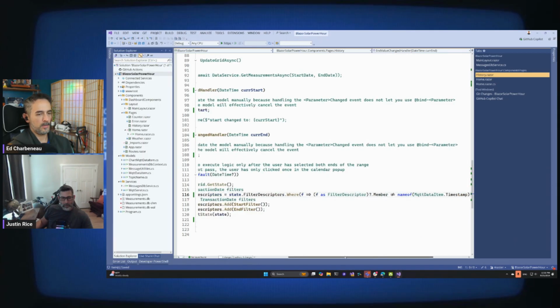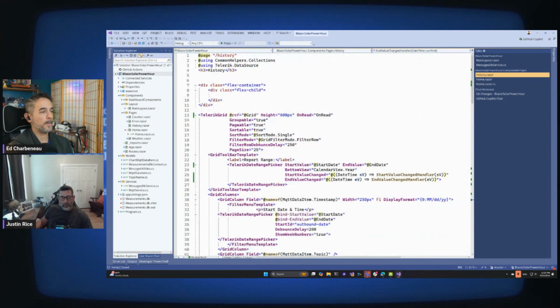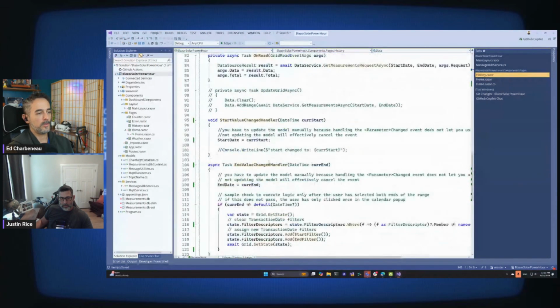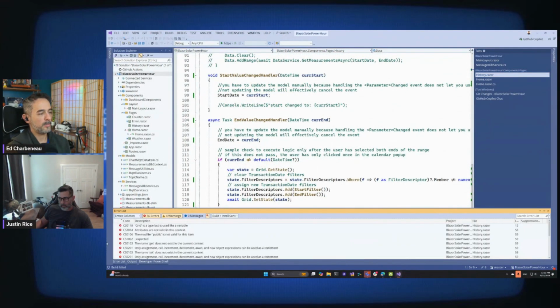Nice. And then, good catch, I think you need to tell the grid what object we're using. It's like set the T item since we're using on read. Oh, okay. Yep. Another good one. T item. This MQTT data item. Nice. So it's type aware and then build again. See what blows up.